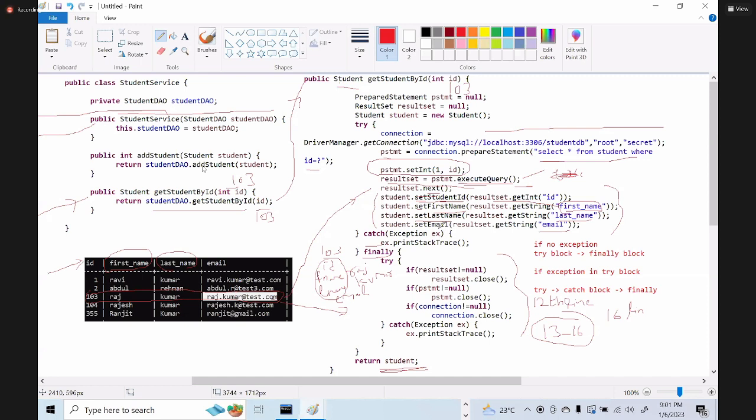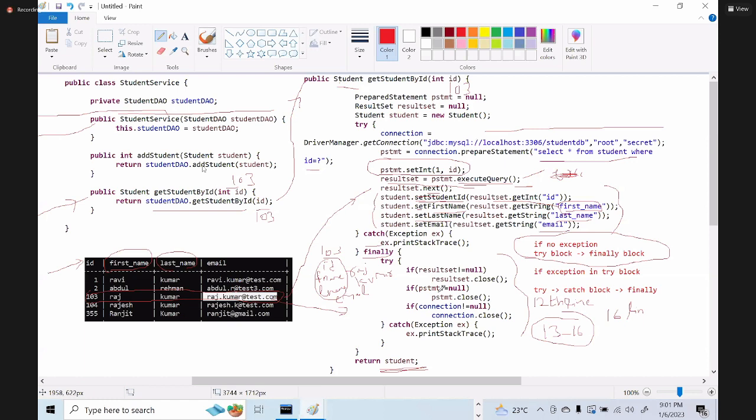Suppose exceptions are not coming, so it will execute all this block. It will not go to the catch block, directly it will go to the finally block. So that is the reason you should close all these connections in the finally block. Okay. This all you'll be knowing in advanced Java, since you're all full stack Java students. I'm just explaining. If I want to go in depth, I have to skip the DevSecOps tools. So that is the reason I'm not going in depth, but I'm explaining to make you understand.